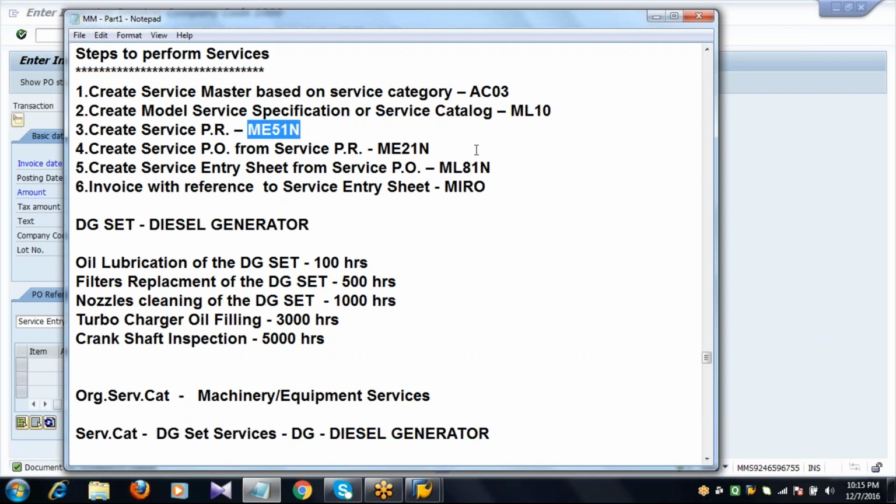Then create service PO from service PR. Then create service entry sheet from service PO.